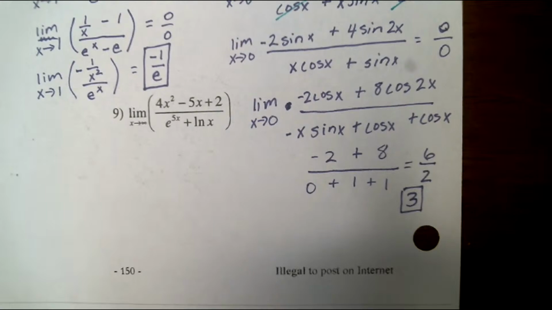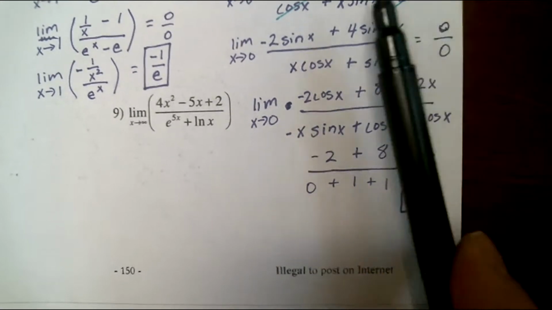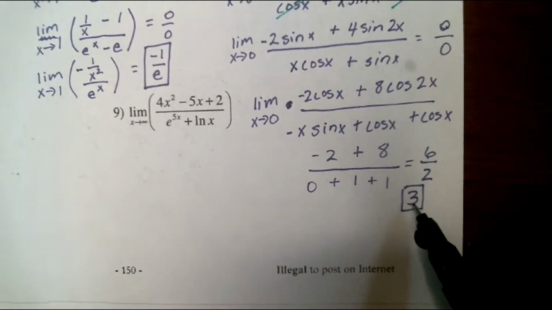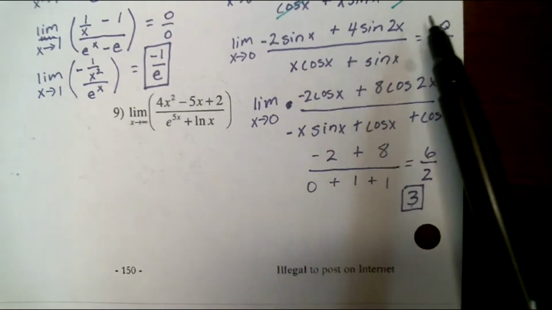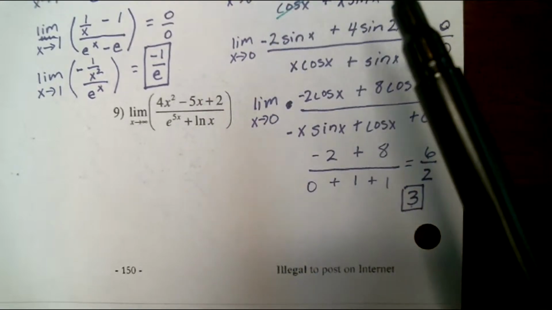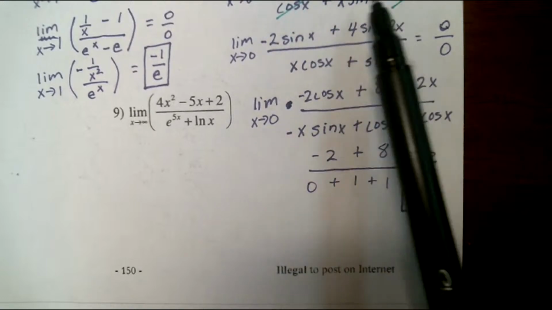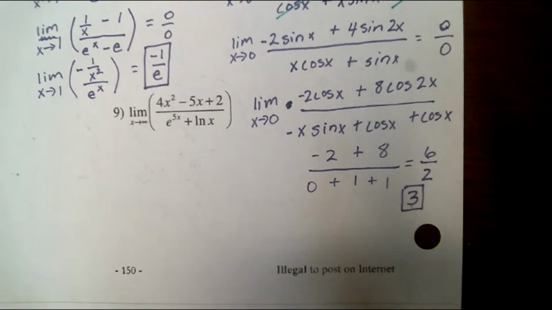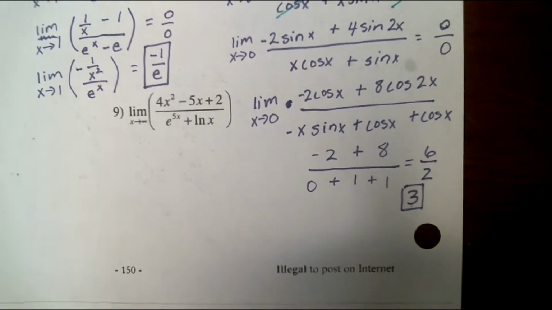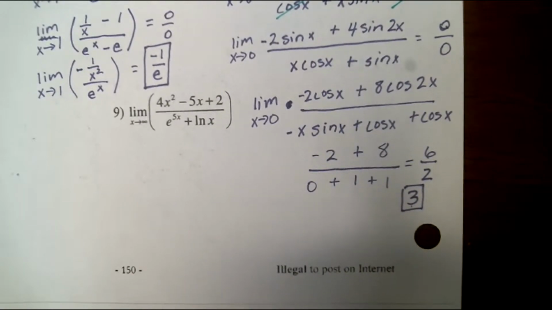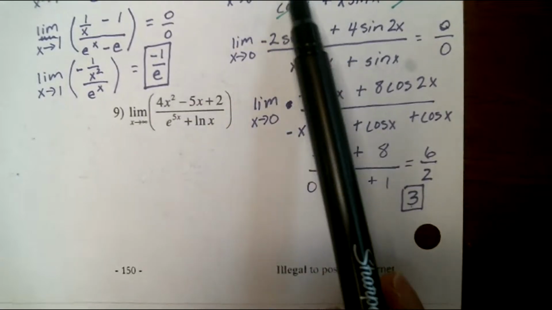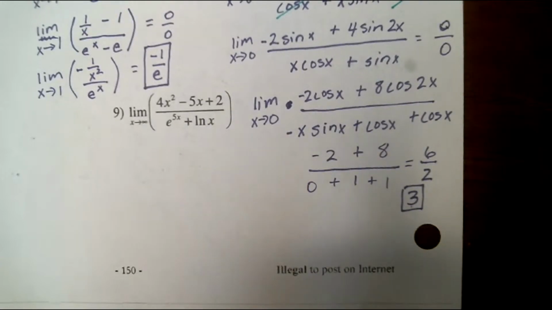A lot of work there, a lot of derivatives. Be patient, be careful with all this, because obviously I went through it kind of fast with a little bit of mental math. But again, take your time. And when you see some clearing, just know that cosine of 0 is 1, sine of 0 is 0. Then you're just looking for when you can plug it in and it'll work. And I'm fine with using a calculator on a problem like this. If you got to your 45-minute AP exam and you saw that you couldn't use a calculator on something like this, you just use your unit circle and take your time working it out, if time is even really a thing anymore.